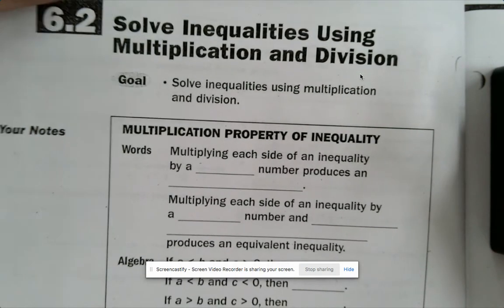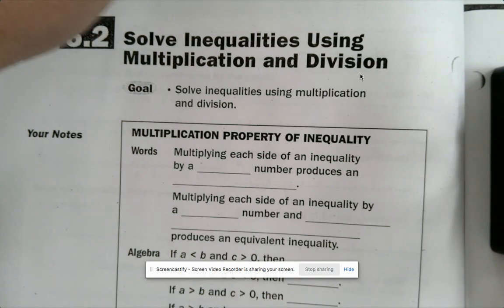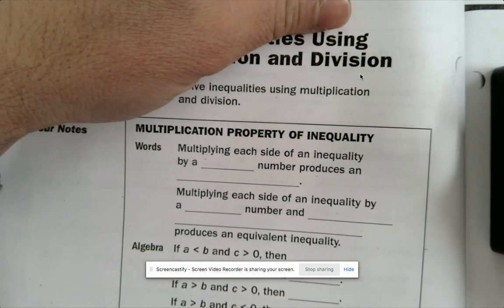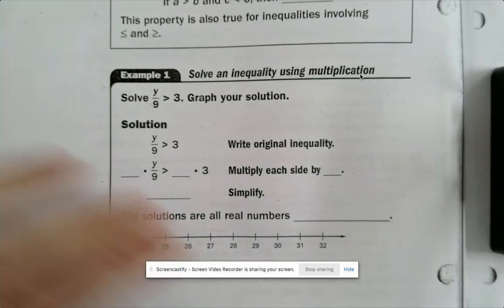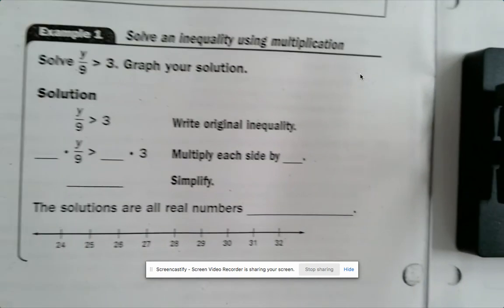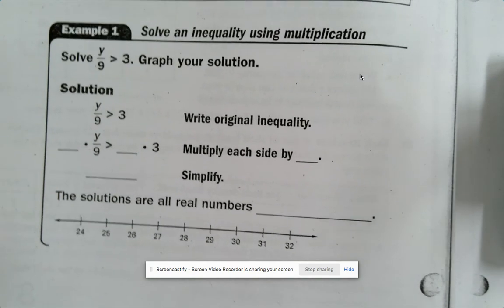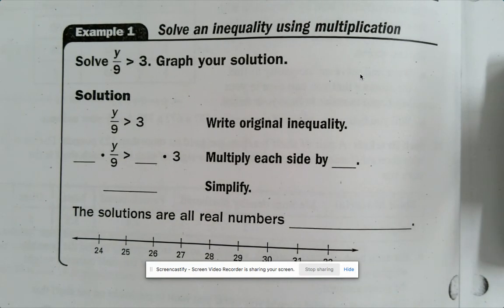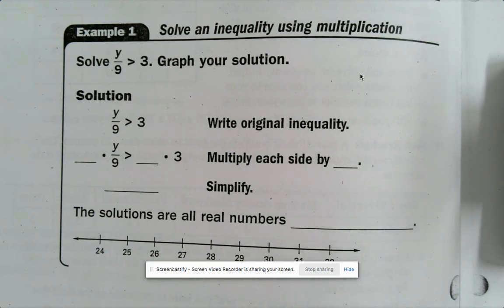After you watch the previous one, hopefully you kind of understood what we're doing. Again, the main thing is that when you multiply or divide by a negative, you switch the signs. That was the best video I could find to explain it. It's kind of complicated, it's just one of those things you learn when you're doing math. If you multiply or divide by a negative, you switch the signs of the inequality.